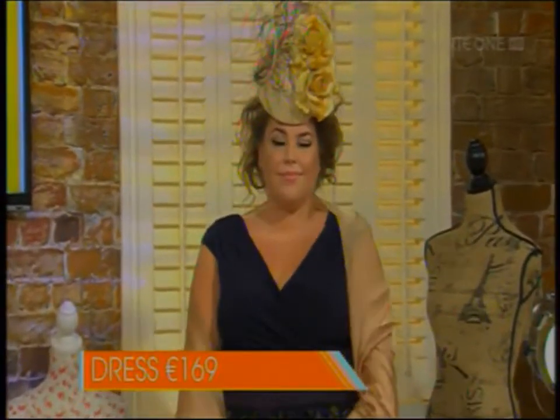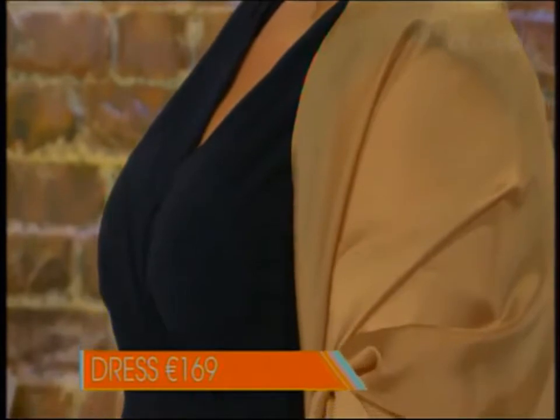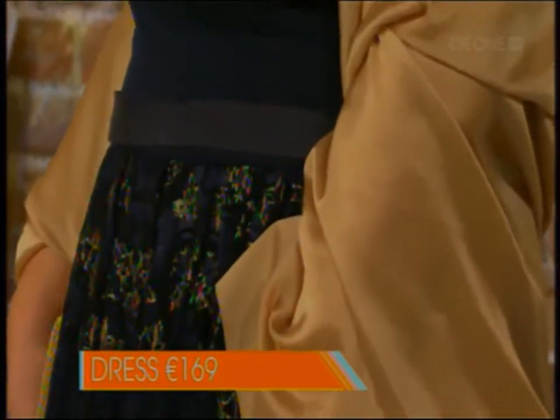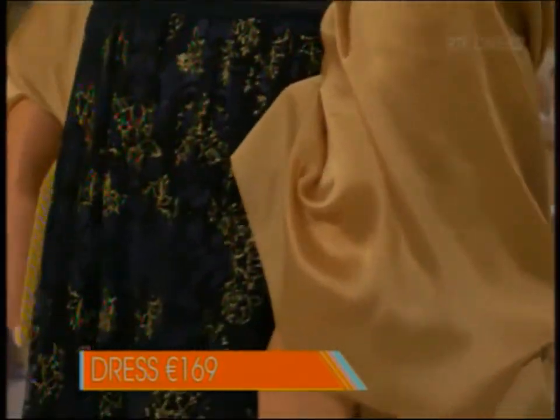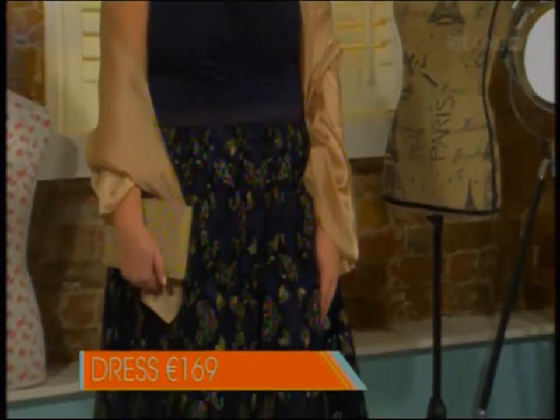If you're a woman who's got a cleavage, what you want to do is always go for pieces that are kind of V-neck, rather than going for anything high neck, which is really going to maximise the area. Anything that's V-neck is going to be really good. This drape detail is lovely. We're just showing the skirt of it there, as you can see. It's got that lovely gold detail. So again, it becomes the perfect kind of party frock.